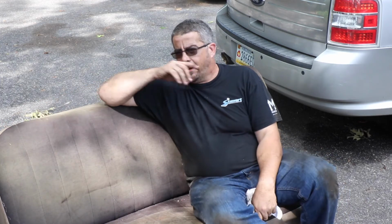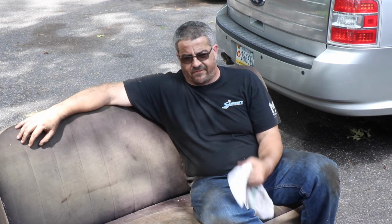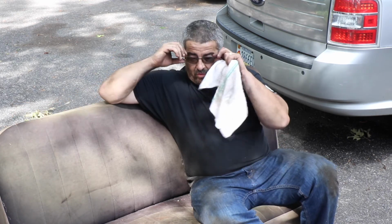Body mounts are all on, frames cleaned up and painted. And surprisingly enough, that went way smoother than what I expected it to. I guess I'm just getting trained to expect the worst, because that really wasn't that bad. Probably the worst part was lifting the cab and like rocking it back onto the back frame rails. I would not suggest doing it like that at all. If I had to do it over again, I wouldn't do it like that. I'd figure out some other way, but it worked, and it worked without incident.